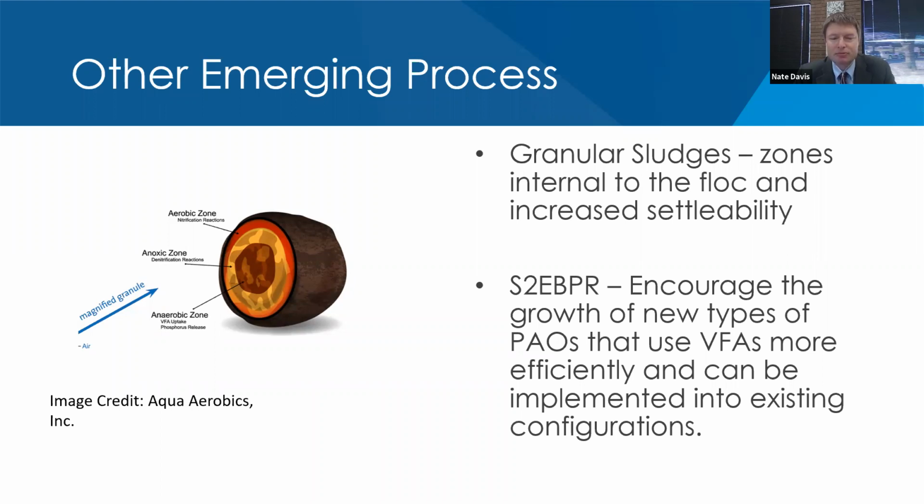So the takeaway from that is, right now, when designing new plants, lots of flexibility in the design of your anaerobic tank and your influent piping and RAS piping can really be beneficial, where you can design a facility that can do this, but you can also design it to operate in a more typical conventional phosphorus removal process.